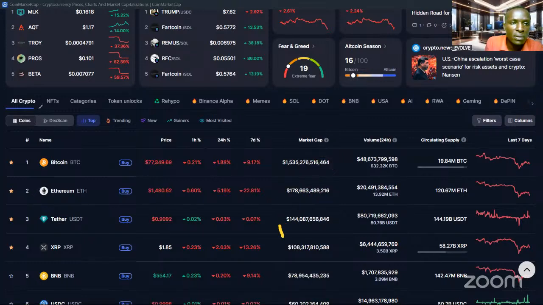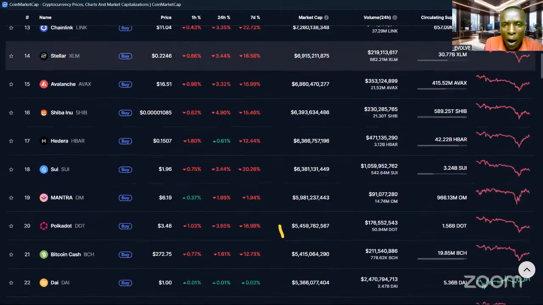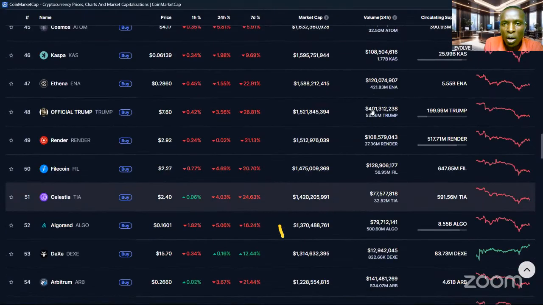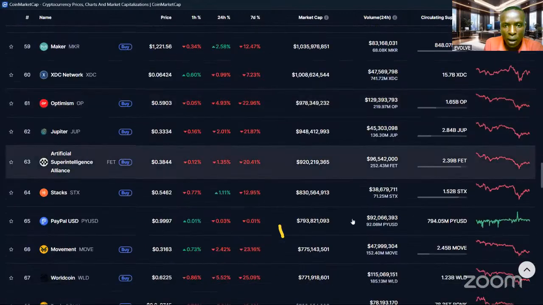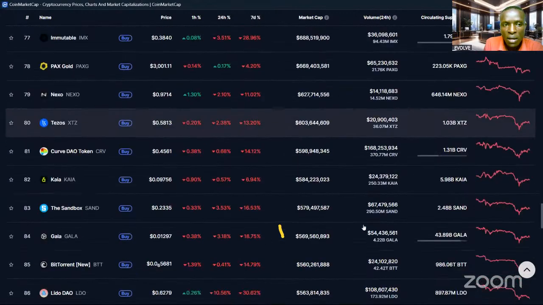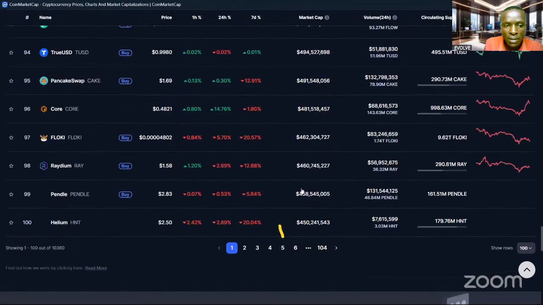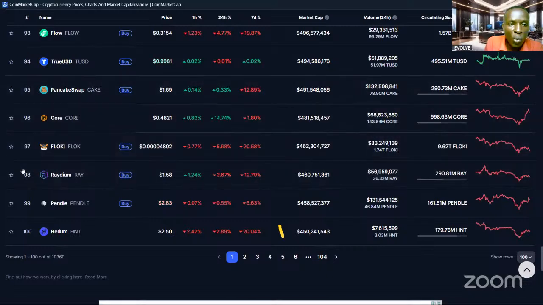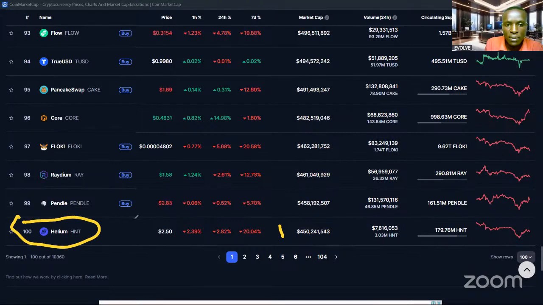Okay? So when you are trading, the lower you go, the lower the quality. Are we together now? So this is the list of top 100 coins. These coins have money. They have liquidity. Investors have put money in them. The last one in the top 100 has how much? It has $450 million.